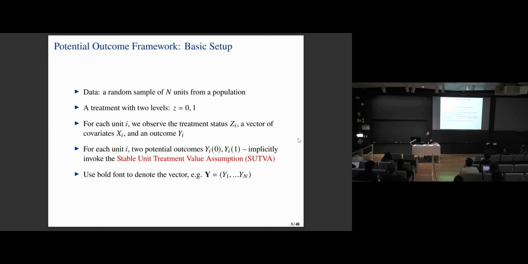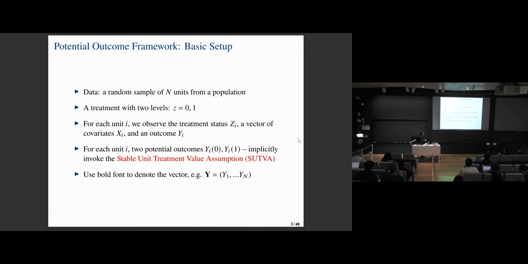We can do inference on the sample, but we really want to make conclusions about the target population. So the sample and population are different. Of course, if you have a simple random sample, they're the same. But often that can be different. So I will leave that for another day, but just keep that in mind. So then, let's say we have a treatment. Again, to make life easy, let's assume the treatment is only binary.